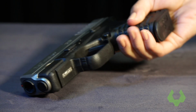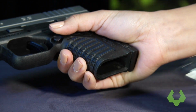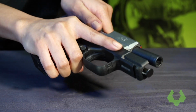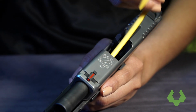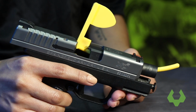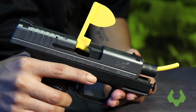Pick up your firearm. Keeping the firearm pointed in a safe direction, remove the magazine. Then, open the action. Visually and manually check that there is nothing in the chamber. Keeping the slide locked to the rear, insert a chamber check and close the action. Keep the chamber check in at all times while you're installing the C-Series laser.